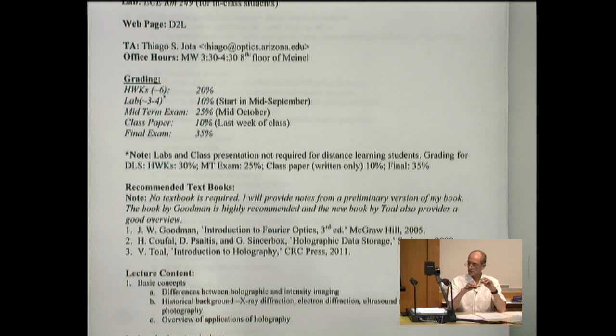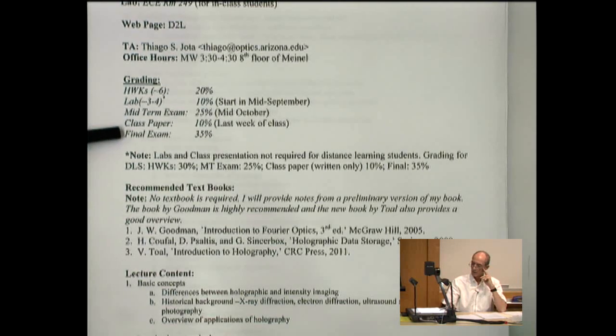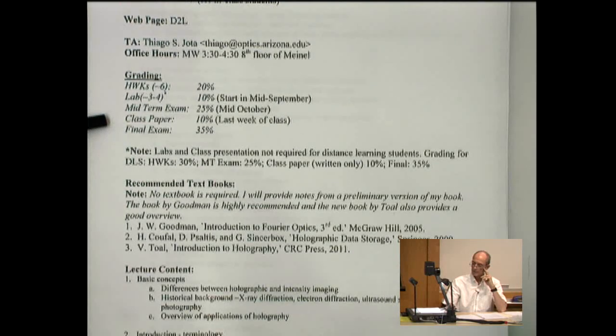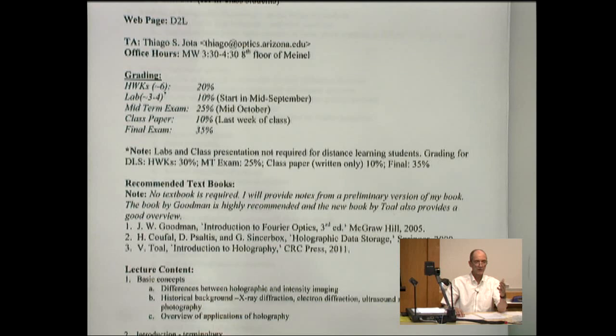And also, there's only one midterm, but I would also like, again, a short review paper. There's a lot of things going on in holography, and I'm not going to be able to cover all the applications I would like. And I think as graduate students too, it's very important that you're able to look at the literature, pull out a subject, and glean out the main parts of it.